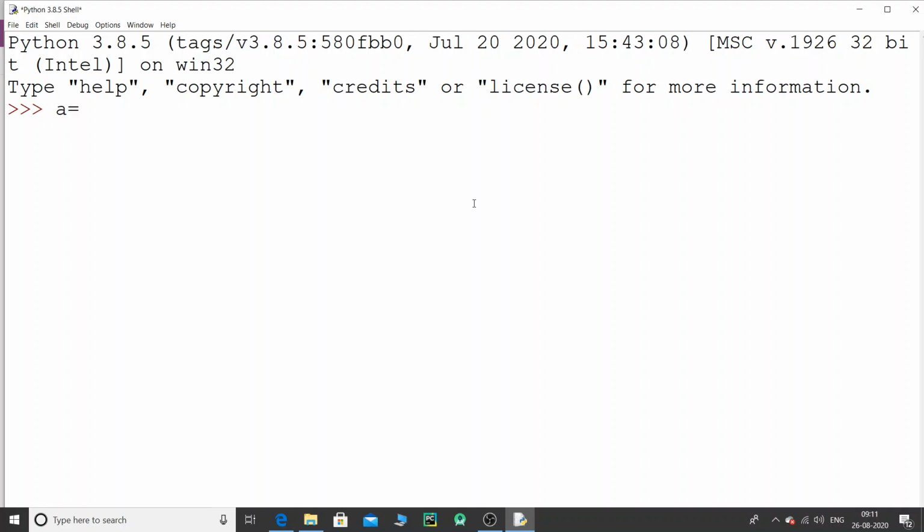If I say a is equal to 2, this makes a an integer variable. The name of the variable is a, and I can simply say print and use the type function, which is going to give me the type of the object, since a is a variable. As I said, even the variable a is also an object.